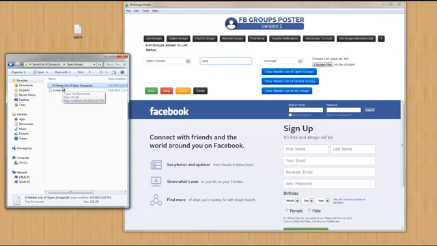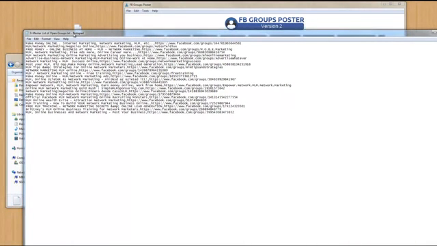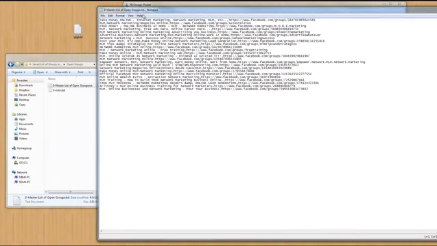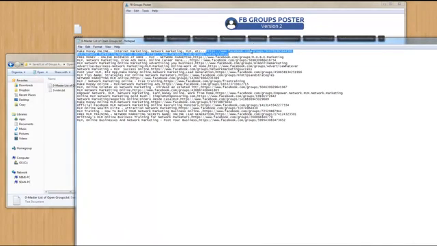So if I open this up, this is what I see. I basically didn't do much of a search. I kind of stopped it. But let's say I had hundreds, if not thousands, of different groups for this keyword MLM, then this whole master list would be filled all the way down. And as you can see, it's separated by the group name right there, comma, the actual URL of the group. So that's how it's separated.